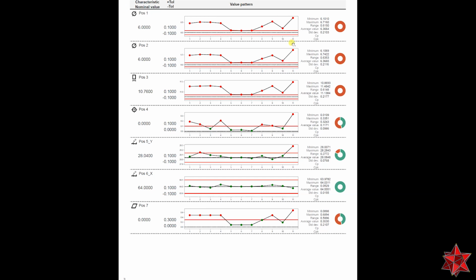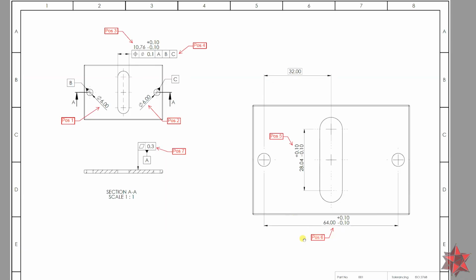So notice that we have big deviations between some of them, right? It's pretty large. I had set a trend protocol just to see exactly what the deviations are. They are very high. The range is 0.6 on them. The only okay distance is position 6, that has only a range of 0.05. This is the distance between the circles, like we can see in the drawing.